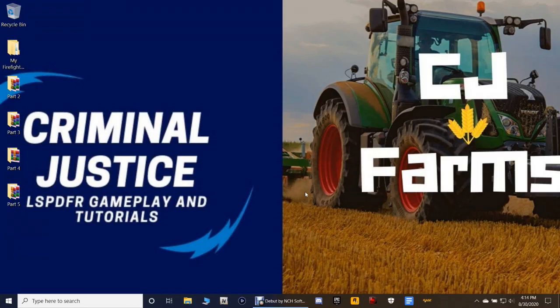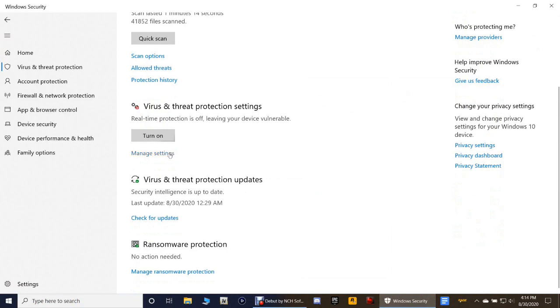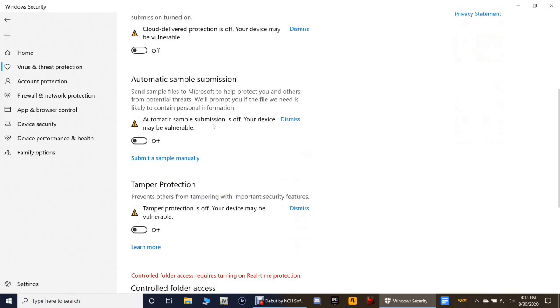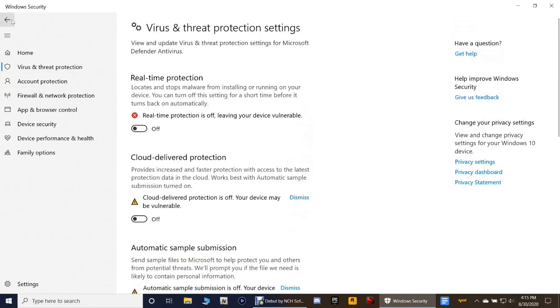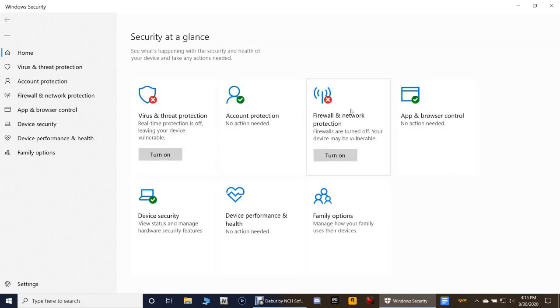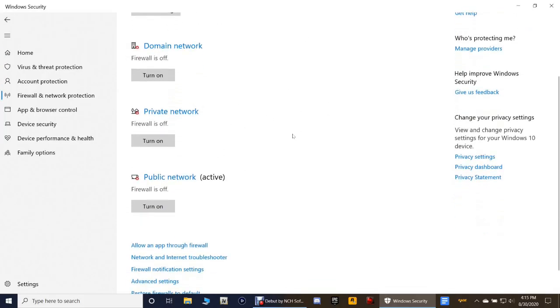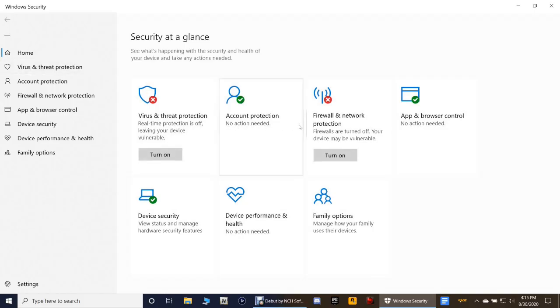Now, guys, first time Rage. Now, here's what I want you guys to do. Go into your antivirus and make sure that both of these are off. All of these right here, okay? So if you go into Manage Settings, if you guys can see this, you want to make sure Real-Time Protection, Cloud Delivered Protection, Automatic Sample Submission, and Tamper Protection is all turned off, okay? Also, if you go into Firewall and Network Protection, guys, make sure that your domain, private, and public networks are all shut down, okay? Make sure they're all off, all right? So if both of these are red right here, you're good to go. If one of them are yellow or green, you need to change it, okay?